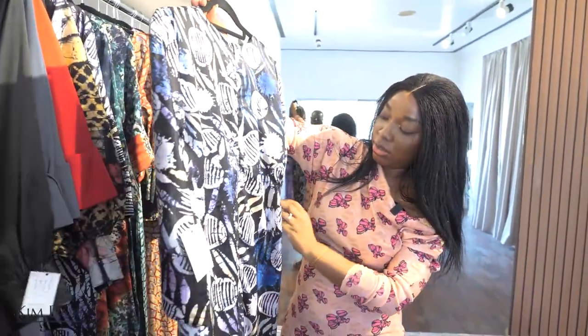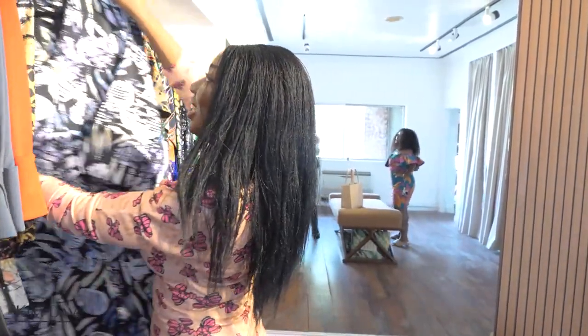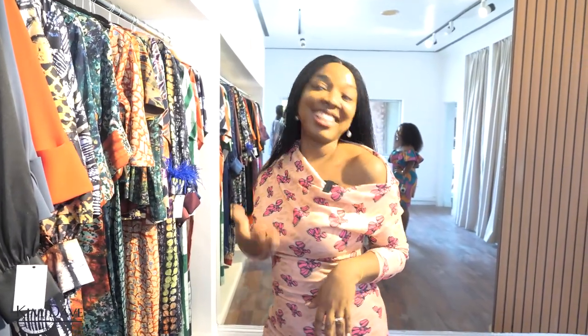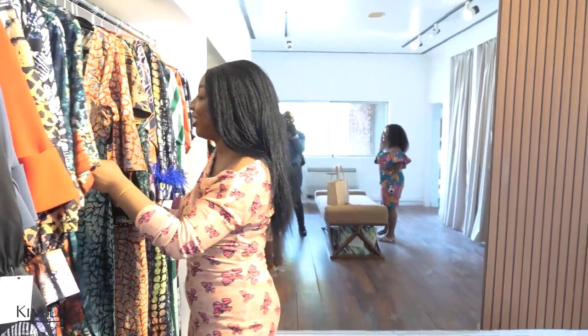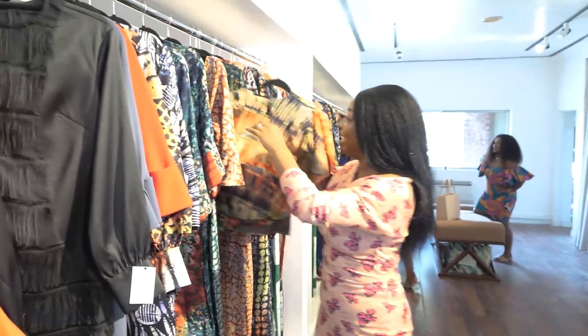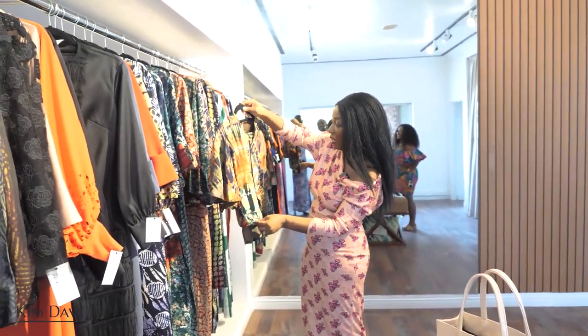Now, if you look, you should get to start picking. What do you mean? I am allowed to admire. I have gone shopping with you. I am allowed to admire. And when she locks on it, she's like a hunter. When Kiki locks on it, even if there's no money, she will have to look for money to pay. That's cute.